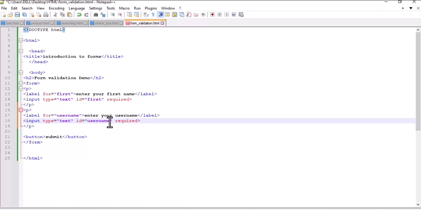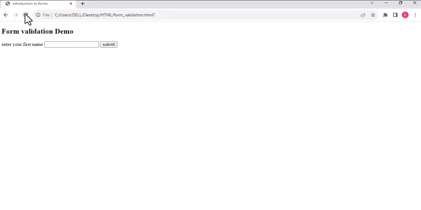You can also write the name attribute, for example name equal to usrname, any name for this. The id is used as an identifier inside the label. Let's refresh the browser. You can see another text field is created.